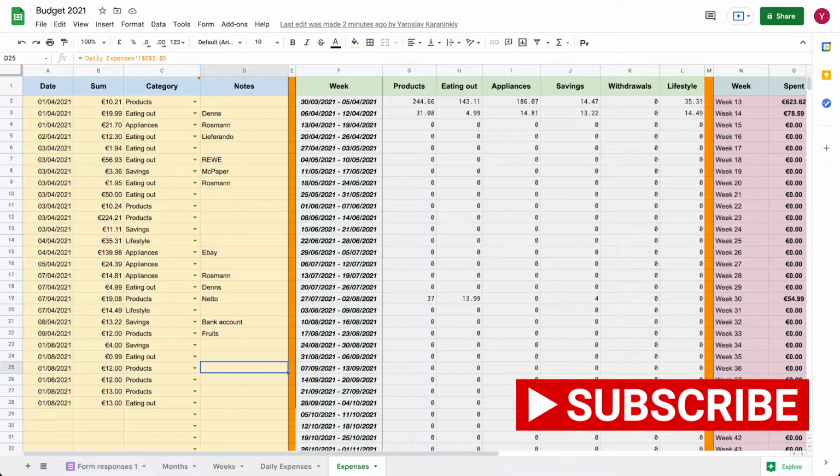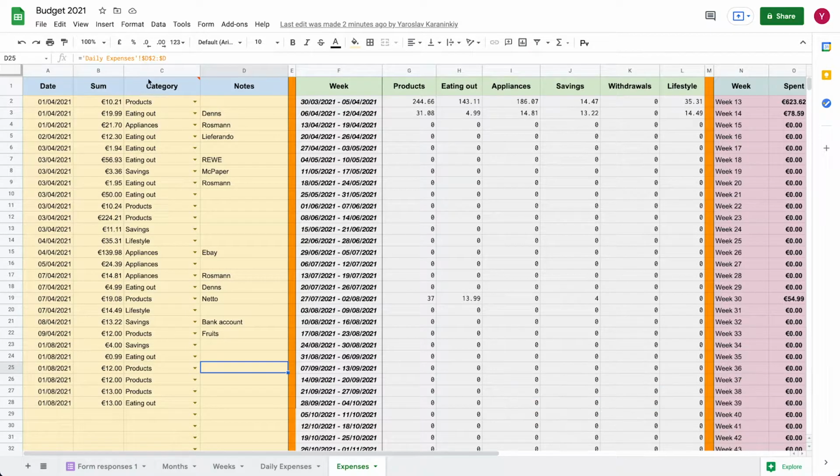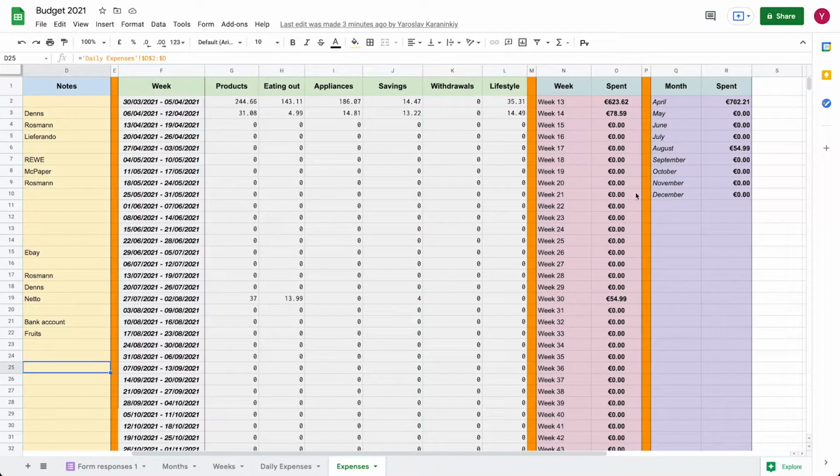Want to share with you how I created an expense tracking system using Integromat and Google Sheets. The problem with my tracking systems was that they were not informative. I was putting in the information, but I didn't see where the money goes. What the category was, and how much money I spent over weeks and over months.